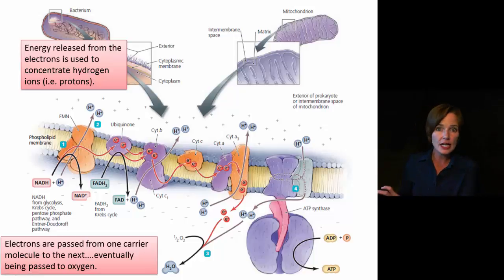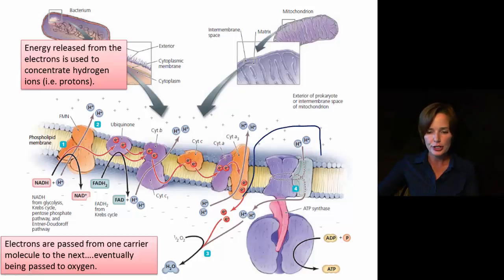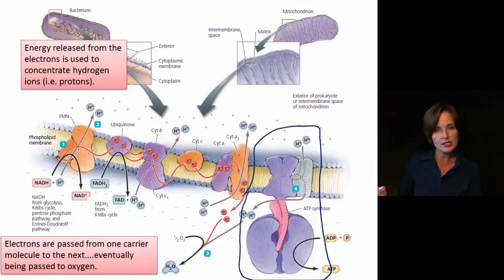So we'll end up with one side of the membrane that has lots of hydrogens on it, and then we'll have another side that does not have as many on it. And that difference in the hydrogen ions is what we call a concentration gradient, and the hydrogens want to flow back through to the other side. So we're going to take advantage of that, and we're going to use a special enzyme that can allow the hydrogens to flow back through and make ATP at the same time. And that is the enzyme that we're seeing over here. It's going to be making ATP. So let's look a little closer at that process of making ATP with the energy that has been released by the electron transport chain.